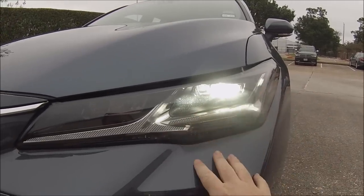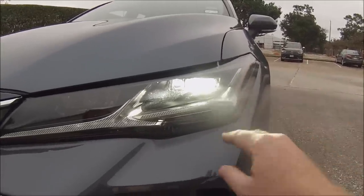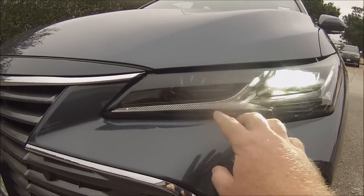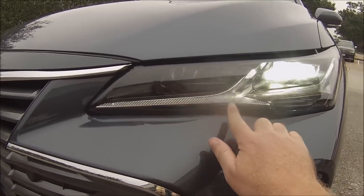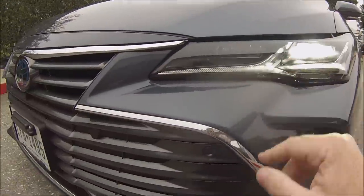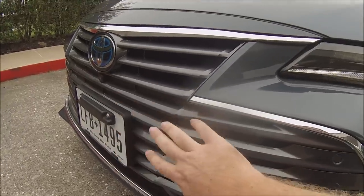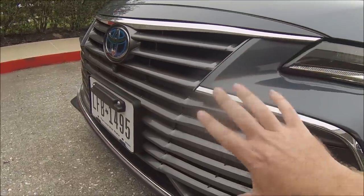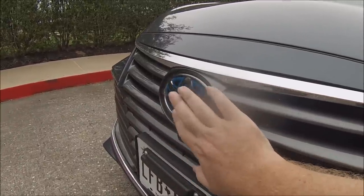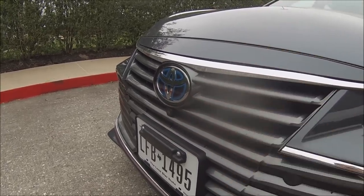As far as my Limited Hybrid tester is concerned, we have full LED headlights at the front with perhaps the widest light projection I've ever seen outside of something European. They're full LEDs, so you have LED high beams as well, along with automatic LED daytime running lights and something interesting Toyota calls their dynamic auxiliary LED turn signals. This Avalon also has a massive grille up front which on my hybrid includes active grille shutters, sensors for the front half of the active parking assist, the blue-highlighted Toyota logo reserved for hybrid models, and sensors for pre-collision warning and dynamic radar cruise control.